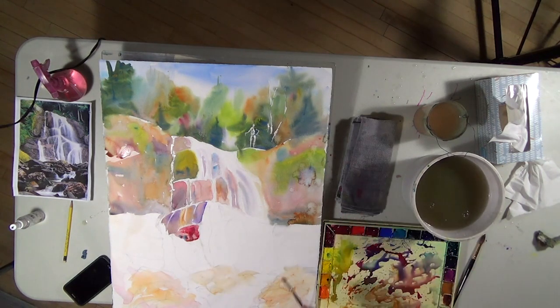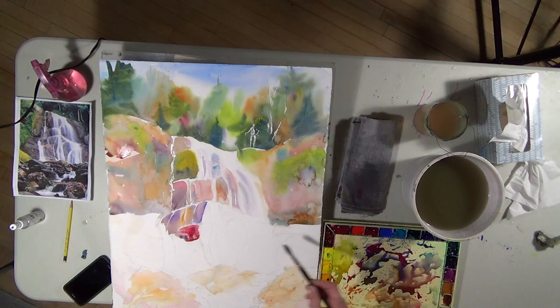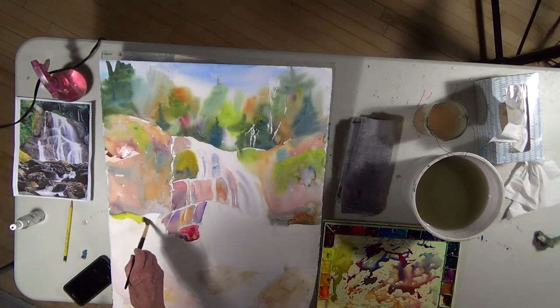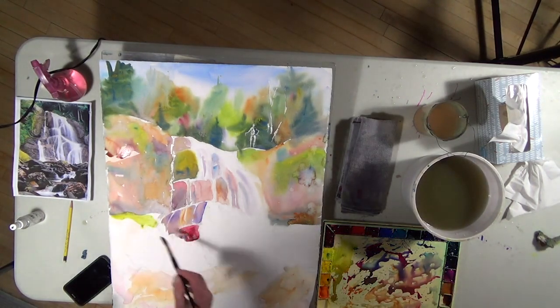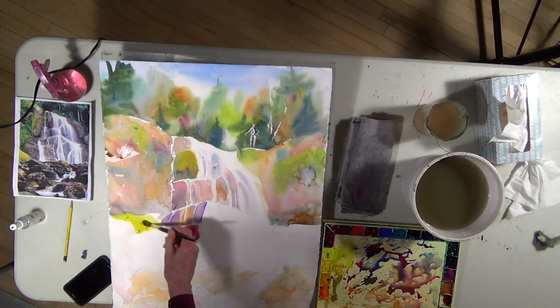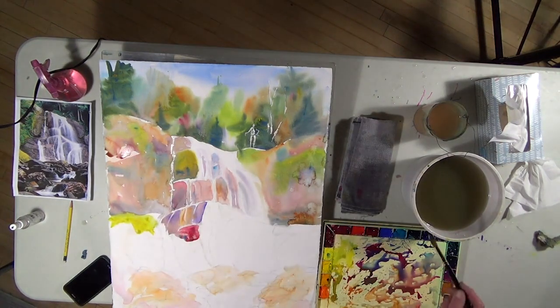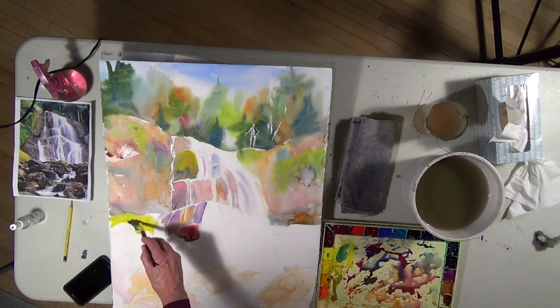Okay, now I'm coming over here and I wanna get angle back to this brush now. I go back to my lime green, I wanna put some more lime green over here, and I'd like a nice shape for the lime green. Some sort of random shape, doesn't really matter. It's just moss, right? It grows anywhere.